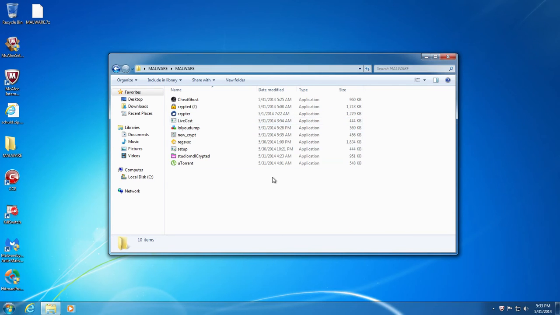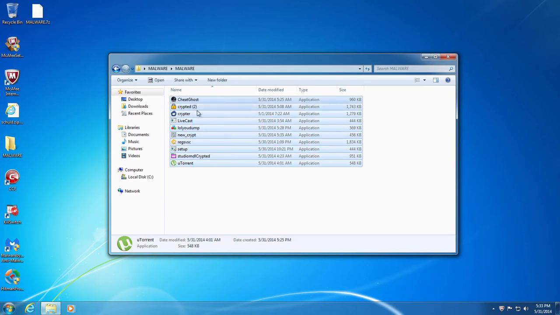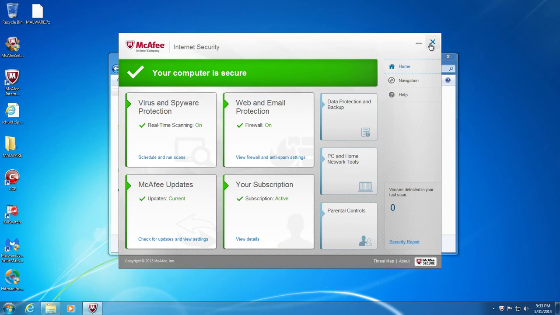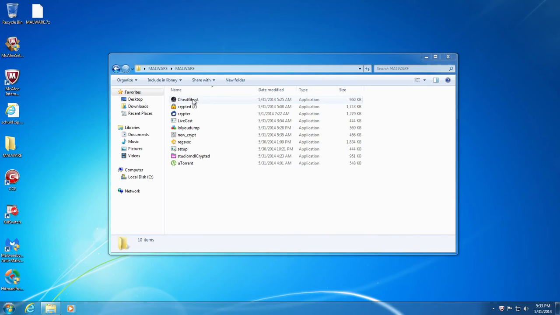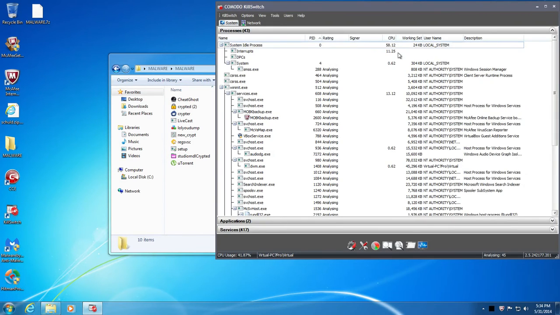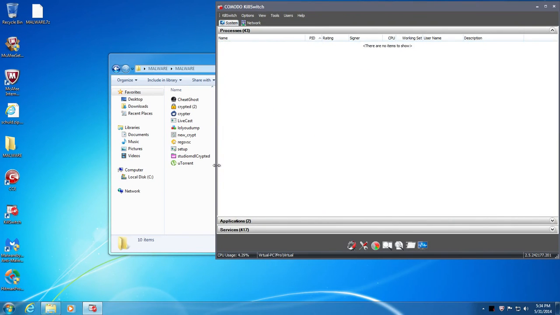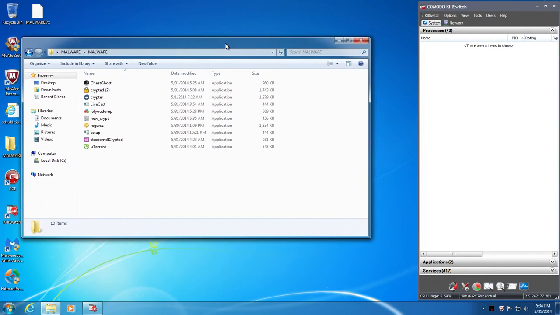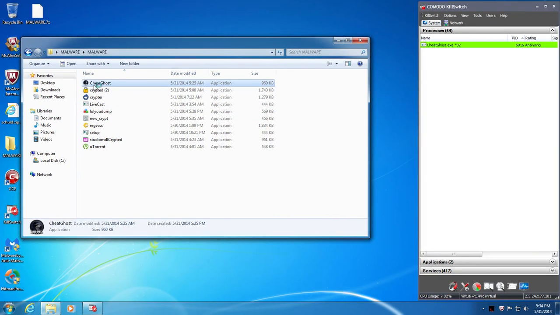However, now it is time to see how well McAfee can perform with these 10 samples that it does not know about. So everything is secure, everything is operational, and we are going to start by running this malware. But before I do that, let me get Kill Switch open up here. Okay, so you can see what's going on here. Hide the safe processes. There we go. That looks about good. All right. So number one looks as if it's in RAM.